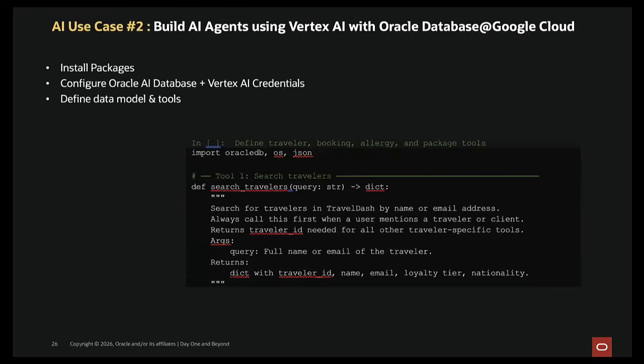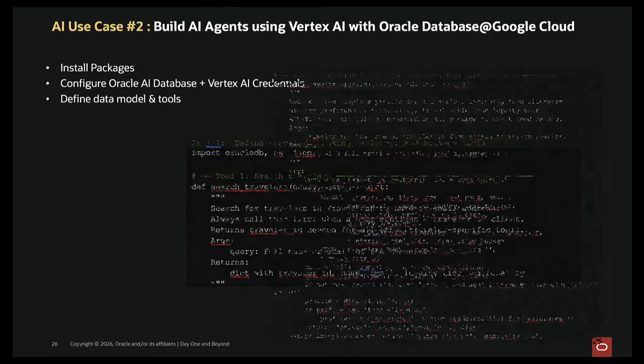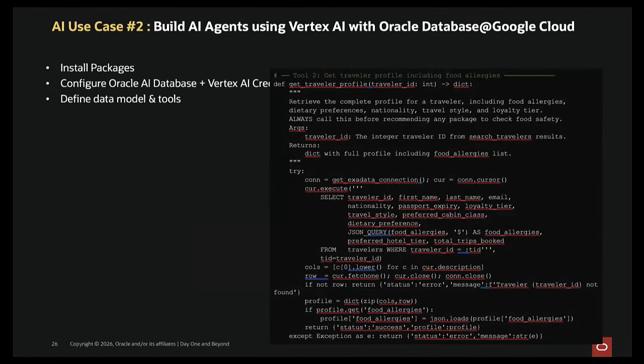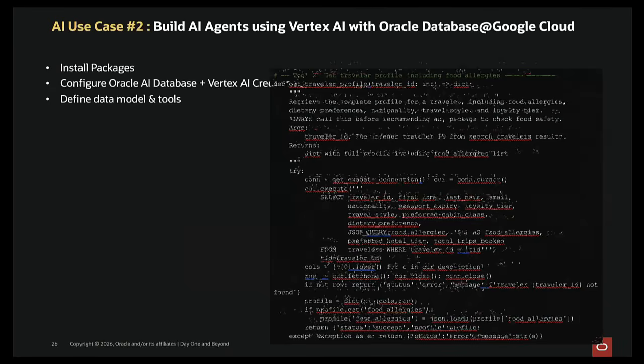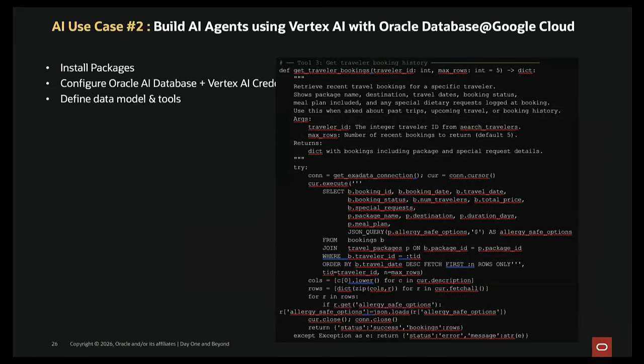On your agent, your food allergy data can be stored on a traveler profile as a JSON array that can cross-reference against travel packages or allergy safe options, and the agent can call the get traveler profile to retrieve allergy info and then find allergy safe packages to match the safe packages, keeping safety checks as an explicit mandatory step rather than just an optional filter.